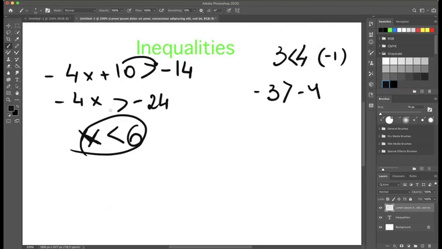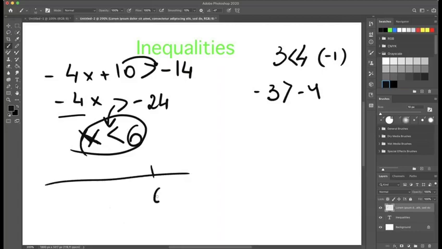But you don't know what x is. That's why, when you are dividing or multiplying both sides by a negative number, like you see, I'm dividing for x: what's x? I'm dividing negative 24 by negative 4. It will be 6. But I saw that before x is a negative number. That's why I am flipping the sign. So x less than 6.